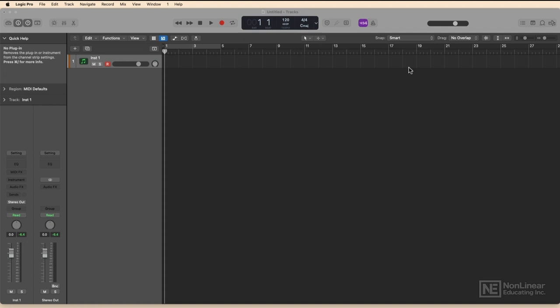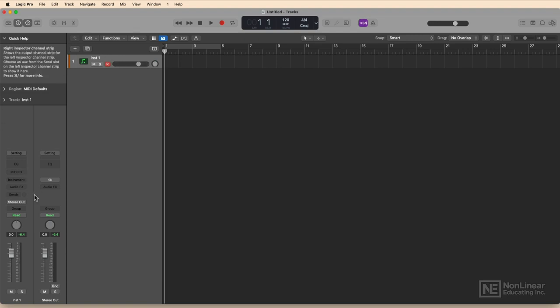So right now, if you take a look, I've got Logic Pro up here, and I've got a nice blank instrument track. Now, I don't have to worry about setting up my MIDI or audio settings because I've been using my DAW, my digital audio workstation, for a while. All of those settings are already configured. If I just play a chord on my keyboard, you see it shows up, G7 right there at the top, F7. So my digital piano is already connected via MIDI. And if I had an instrument loaded up, I'd hear sound because my audio interface is already chosen. All that's out of the way.